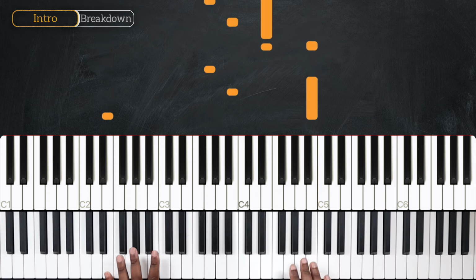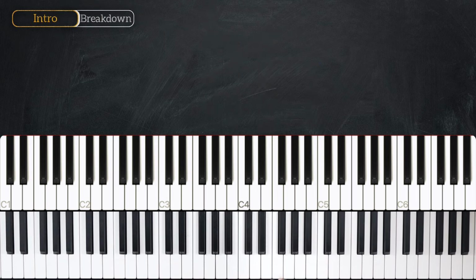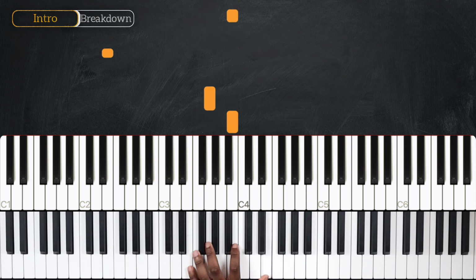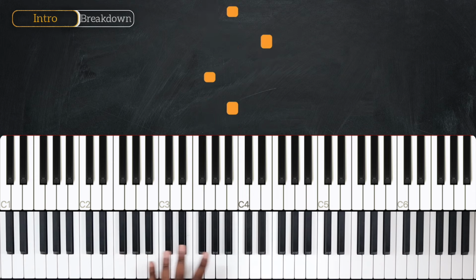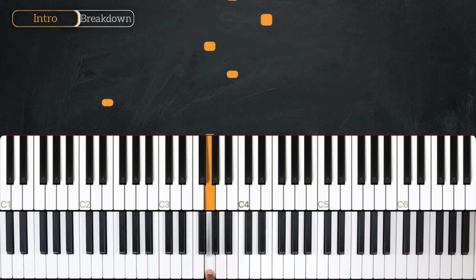Okay, let's continue. Okay, if you noticed, I slightly changed my pattern on my left. So now I'm playing E, and then first B, followed by G, and then E, B, G.